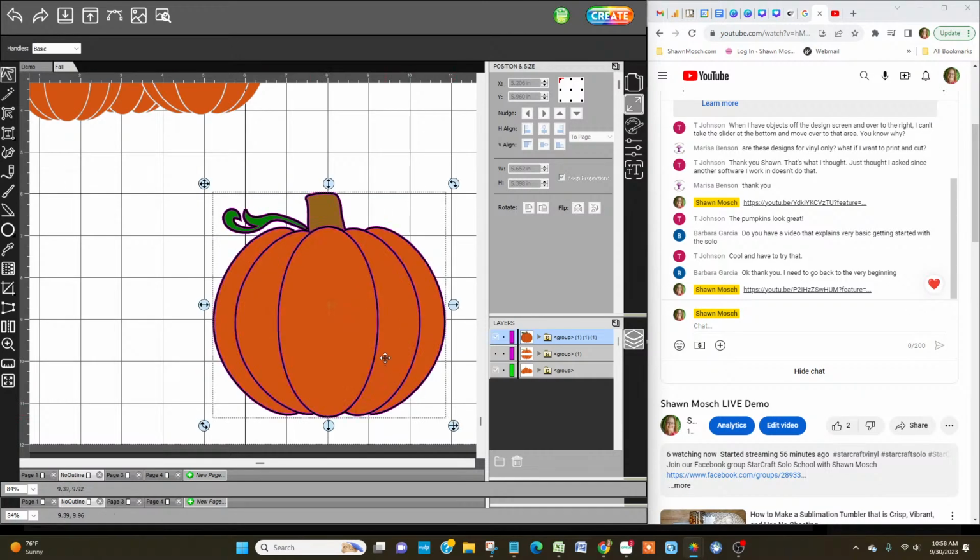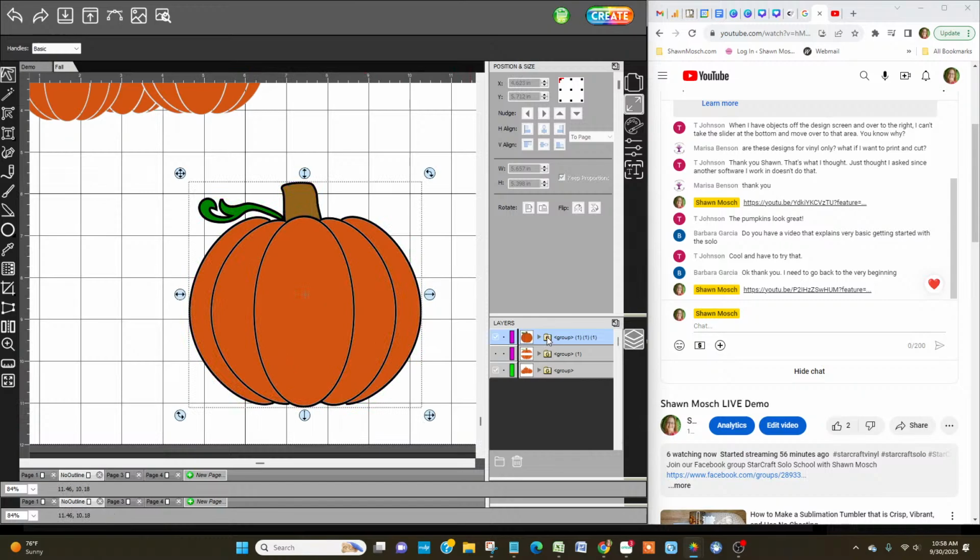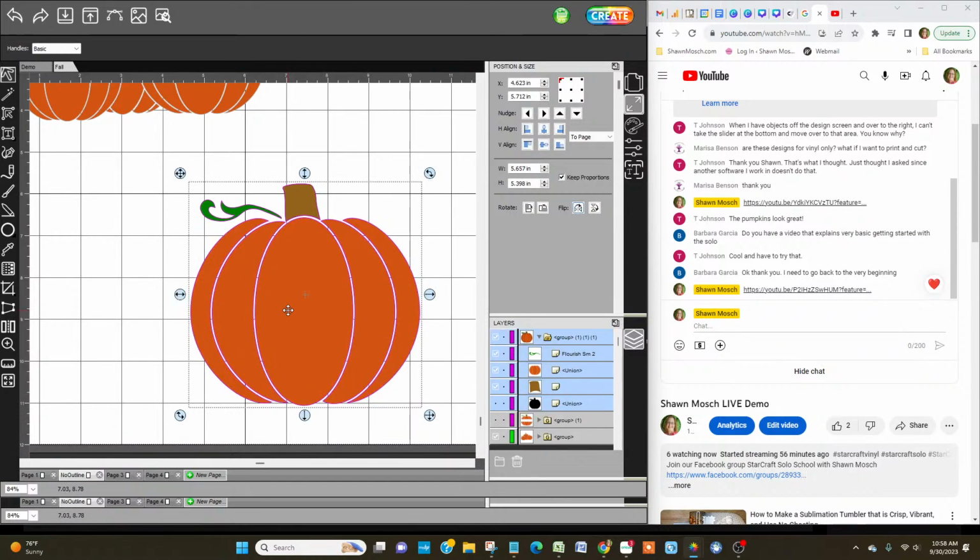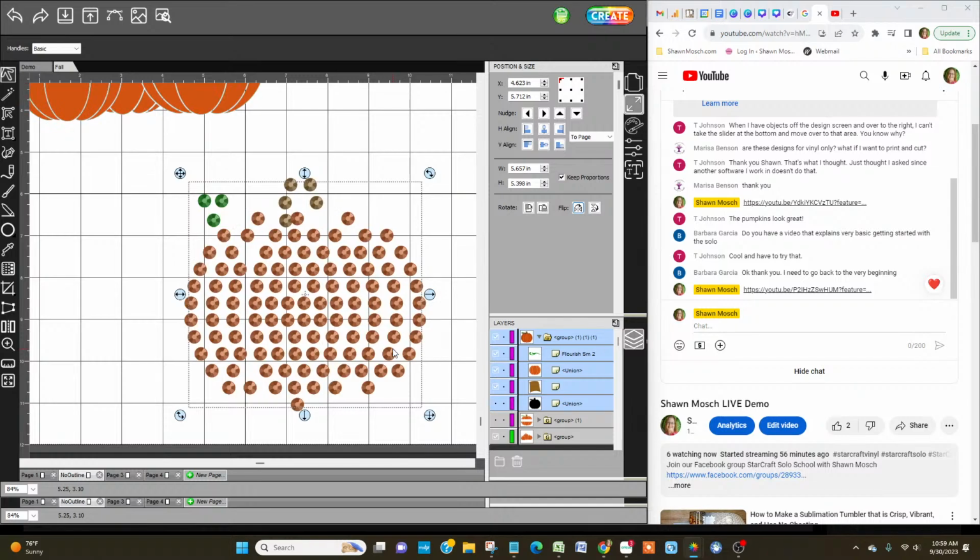Okay, so if you're into rhinestones, I am going to expand this and just turn off the black. If I click on this design, I've never done this before, but there's a rhinestone button. If I click, I want circle rhinestones, the stone size, the stone spacing, fill shape with stones, in preview, it would fill it.